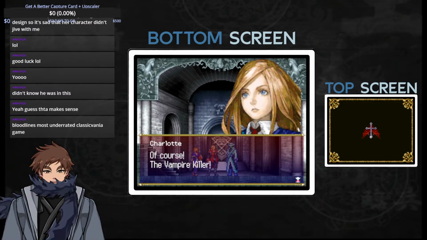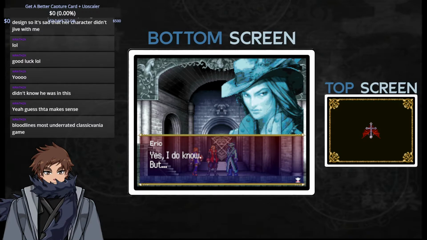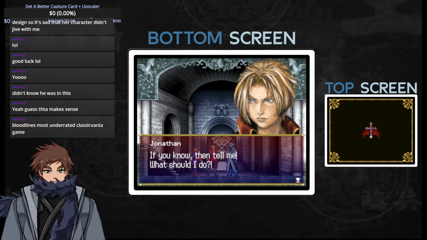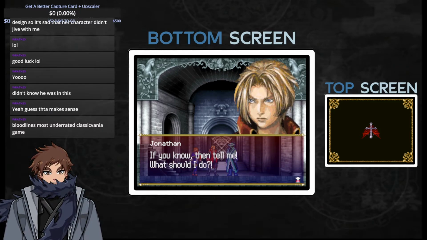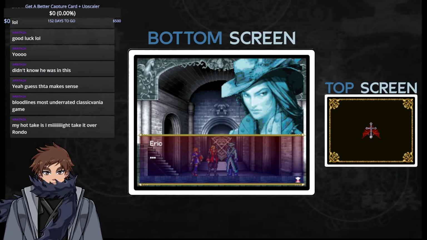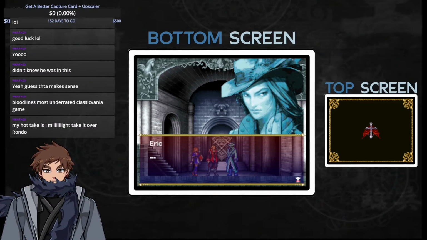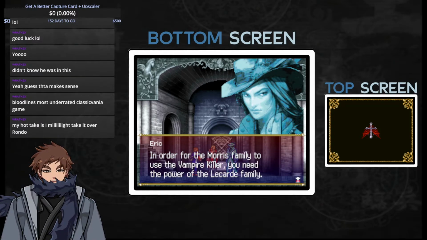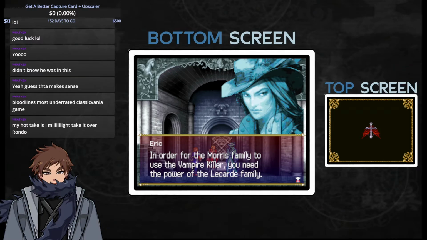Yeah, Bloodlines has got some cool stuff to it. Playing as Eric is definitely fun in that game as an alternative that doesn't feel like it turns the game into an easy mode, not like it does when you play as Maria in Rondo of Blood. You might take it over Rondo. Maybe, just might. They're both pretty top tier, you know?